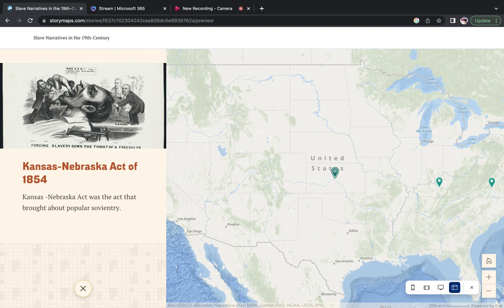So, with these new territories on the market, pro-slavery advocates and abolitionists were fighting over which of these states would end up being slave states. What ended up happening was that it would be left up to a vote for those who moved into those new states. How this relates to slave narratives is that this was one of the things that abolitionists were trying to prevent by talking about the horrors and inhumanity of slavery. But these laws were not fully stopping slavery's expansion.